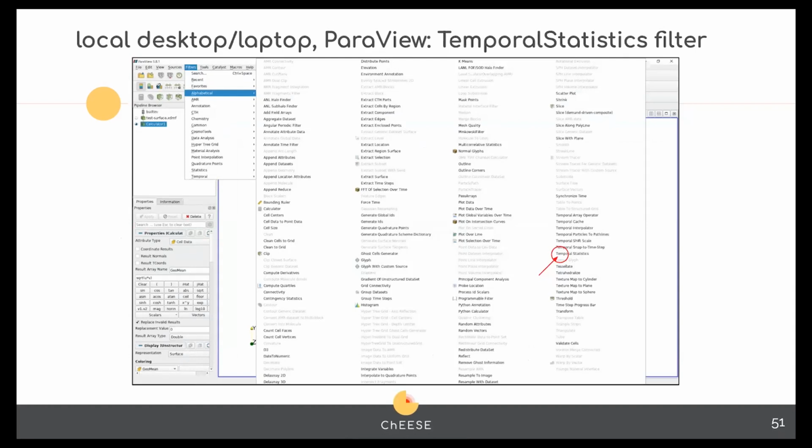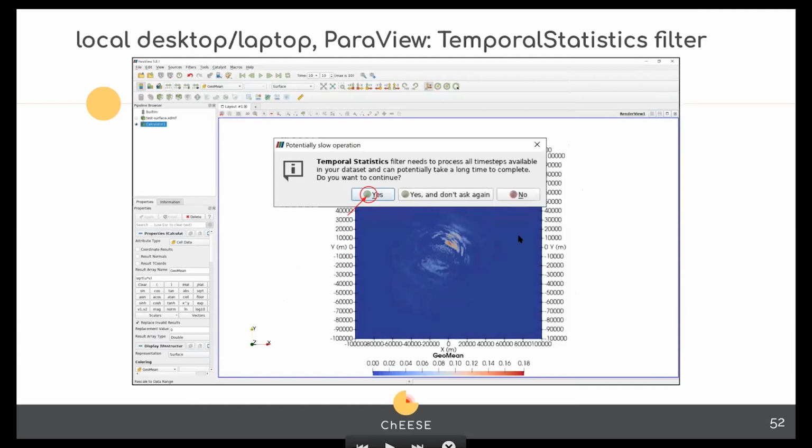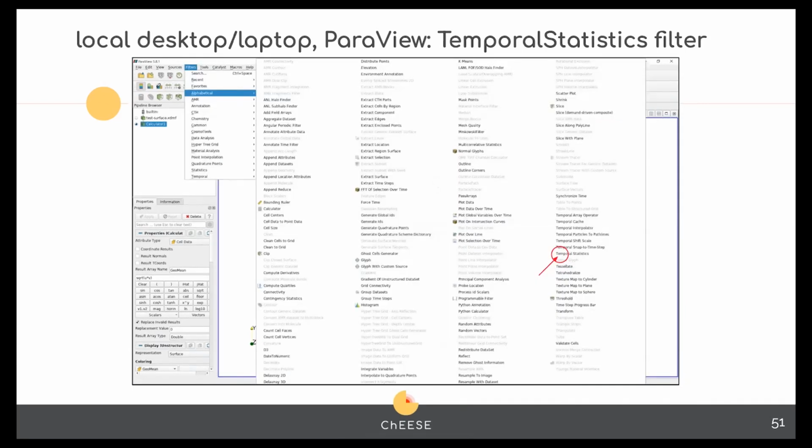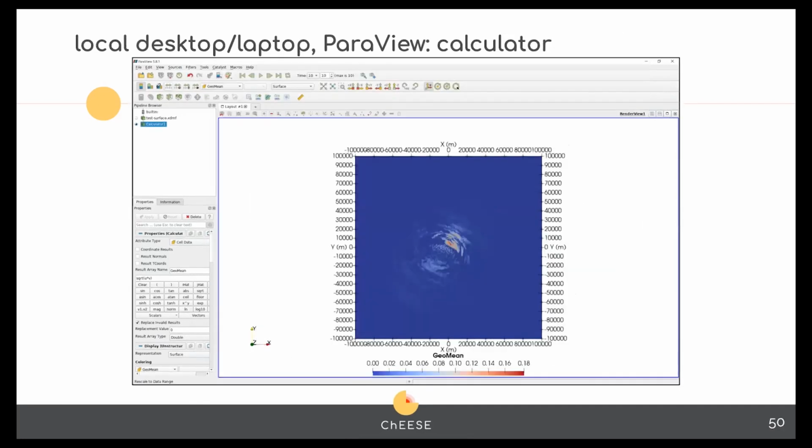So here we choose the temporal statistic. The temporal statistic works like this: we apply the filter to the computed geomean. This geomean is computed for every time step, and this one is for this specific step.